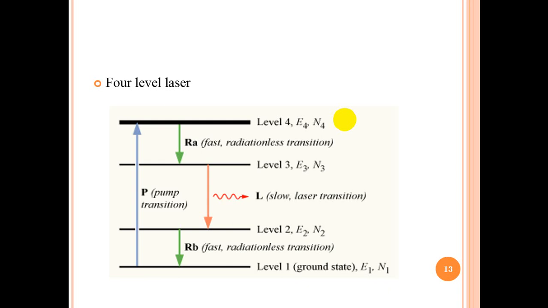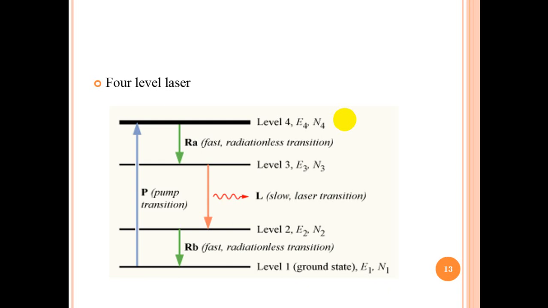In case of a 3-level laser, the lower state is the ground state. So, in order to depopulate it, a large amount of pump energy must be put in so that the ground state is actually in lower concentration than the excited state. The only way to depopulate the ground state is to put in more and more pump energy. So a 3-level laser requires more pump energy.